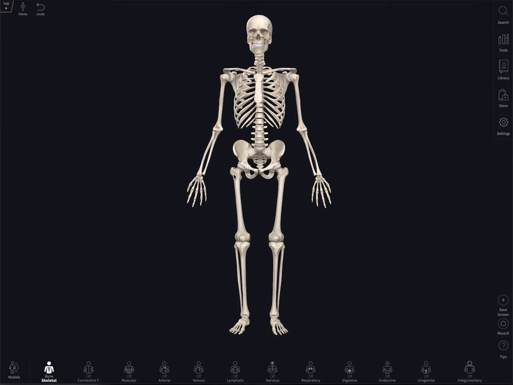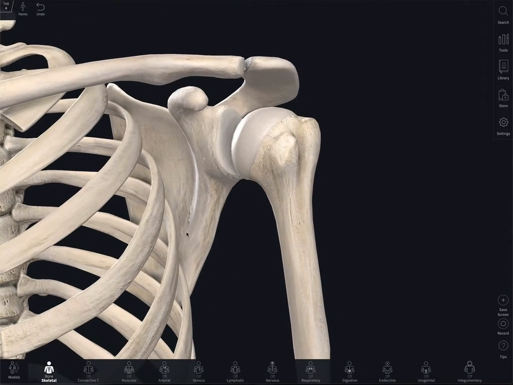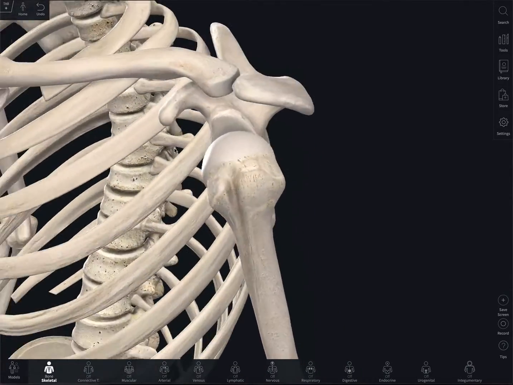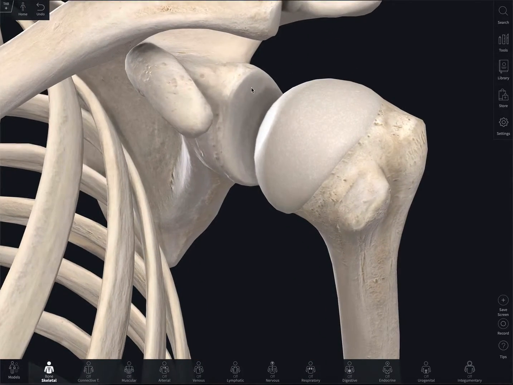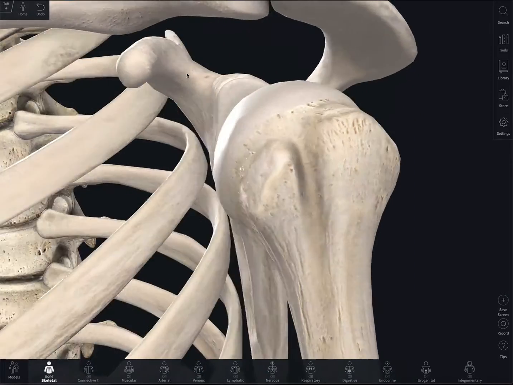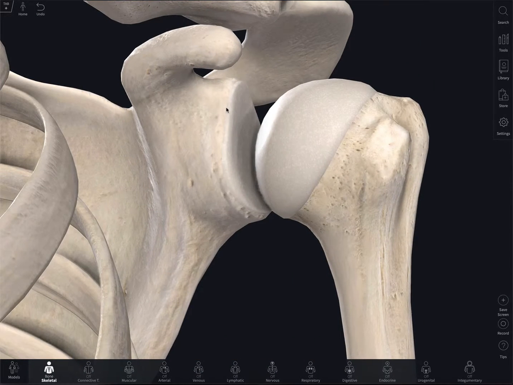The shoulder has joints that are more mobile but less stable. I won't turn on the connective tissue and muscle masks for this one, because you can see that the ball is not even really in the socket. It's almost like it's not there. Because it's not stable, it is really mobile. You can move your shoulder in many directions. This allows for a really high degree of movement, but also a shoulder dislocation can happen where the ball gets out of the socket.